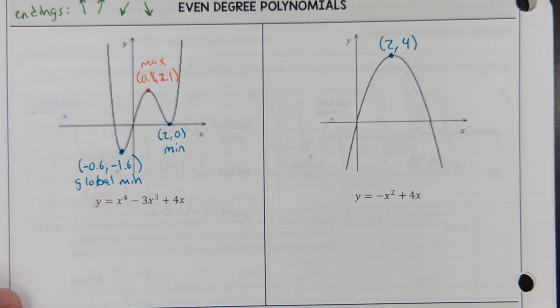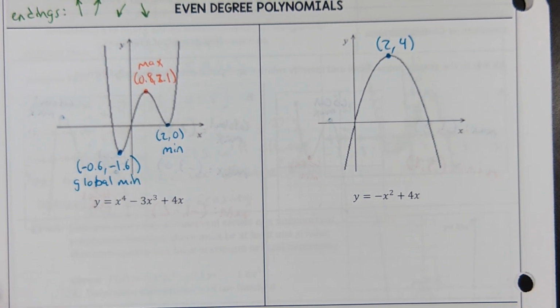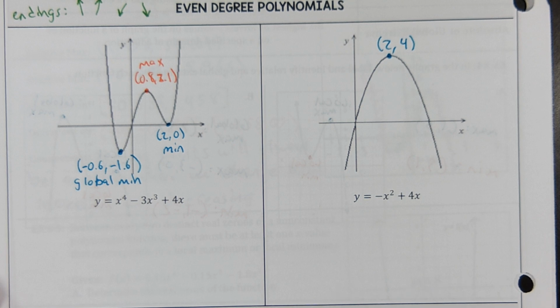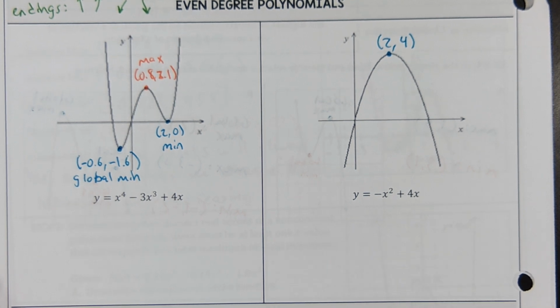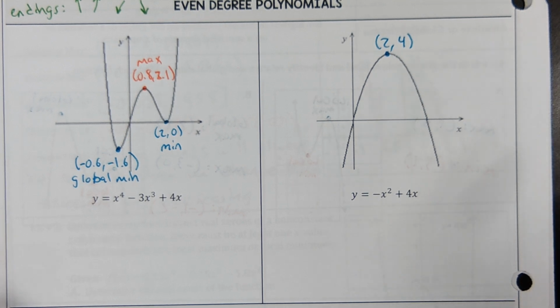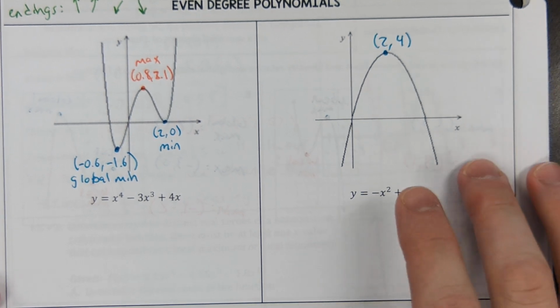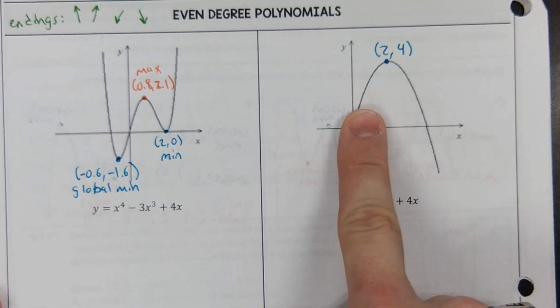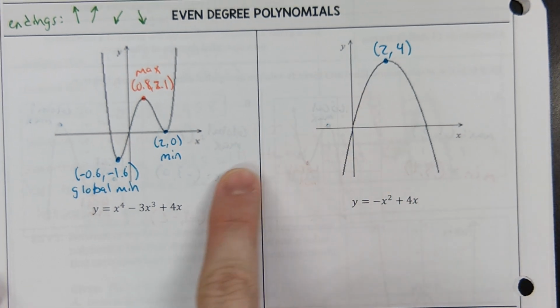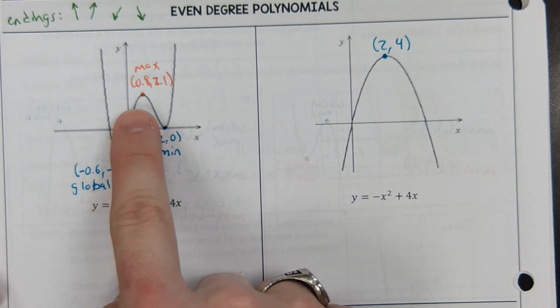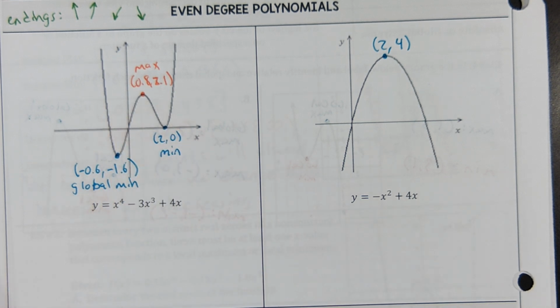A minute ago, though, Landon made a statement. Do you remember what you said right when I said, let's do this quadratic? You didn't say it very loudly. You said it only has one extrema. I'm pretty sure you said that. So you notice that this quadratic, which is a degree 2 polynomial, only has one extreme value. And this is a 4th degree polynomial, and it happens to have 3 extrema.